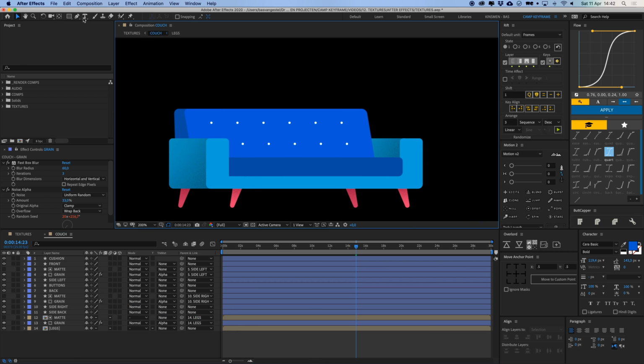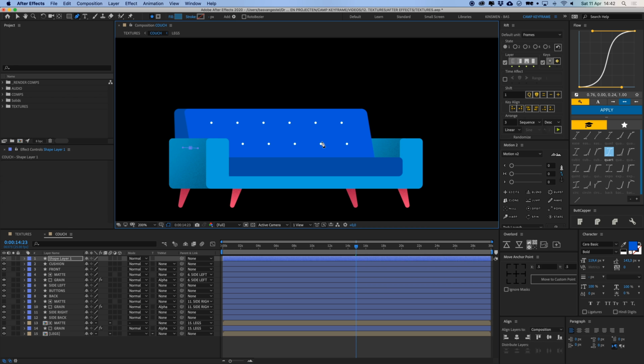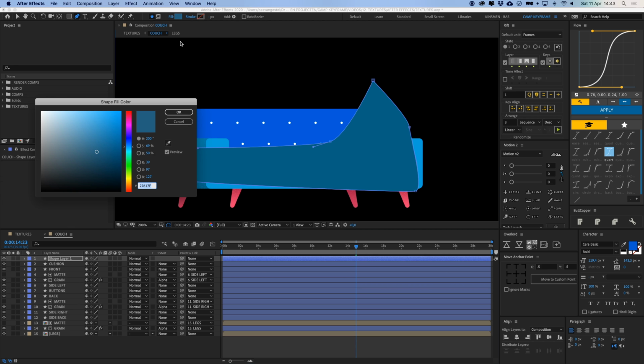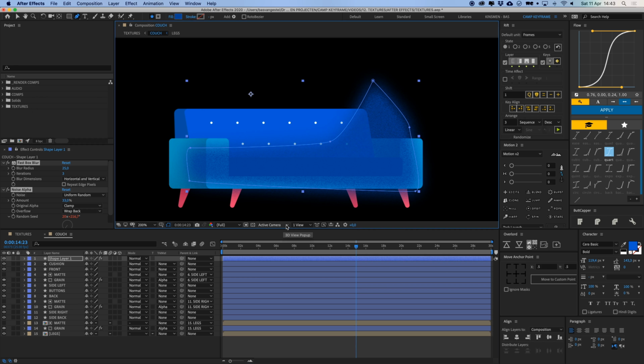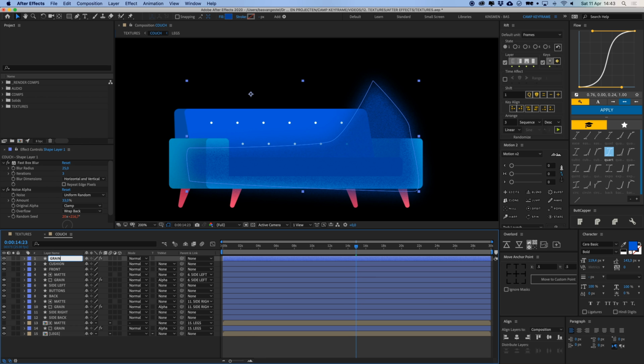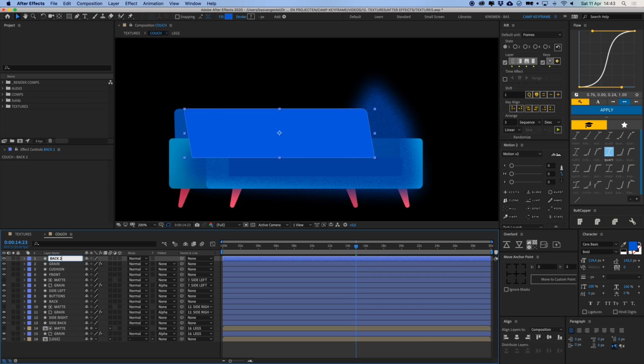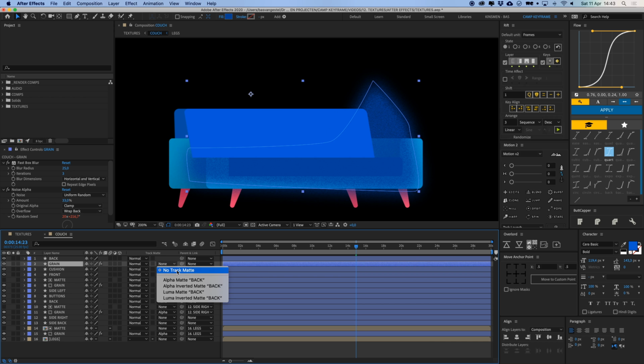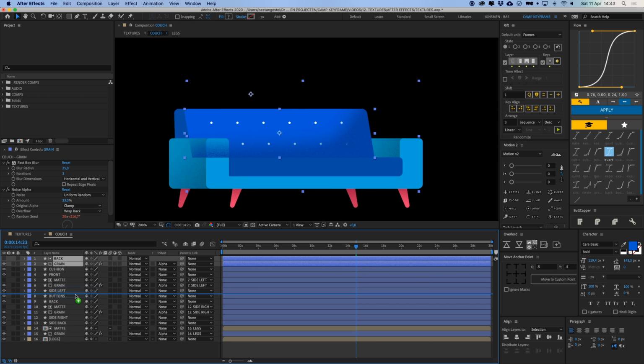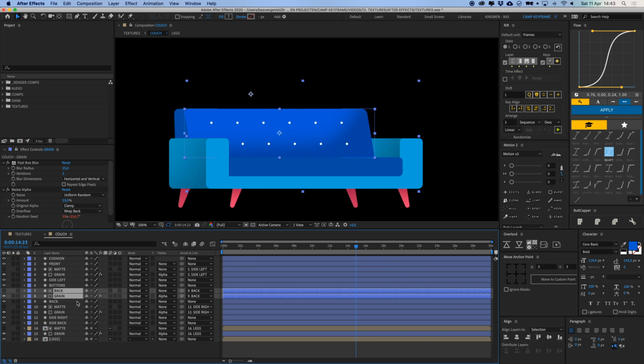And maybe give this couch a little grain too. Maybe just a little bigger shape here. Okay, the color of the couch and then a bit darker. Press Command V to paste those effects again. And we're going to call this again grain. Because if we learned anything from Ben Merritt, it's we always label our layers. Duplicate the back and alpha matte, put that back above the back and parent it to that.